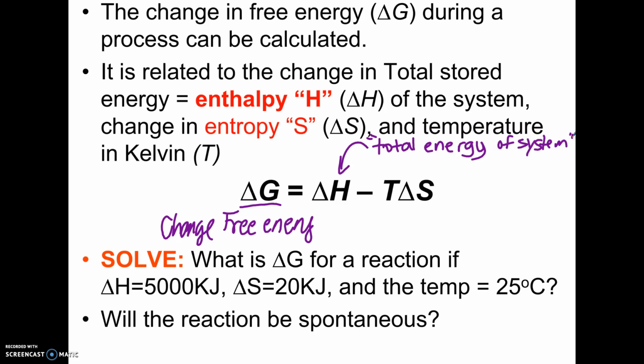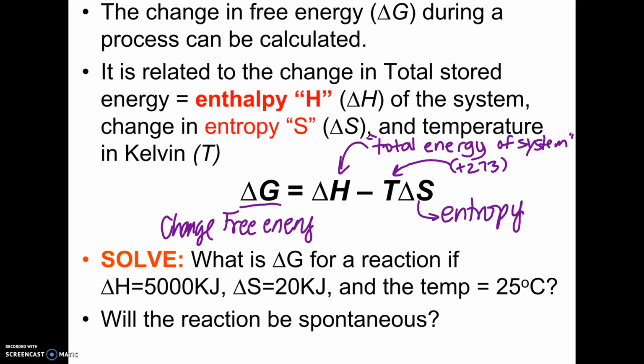The free energy plus other energy that may not necessarily be available to do work, but is stored by the cell. T is our temperature. Remember that you have to add 273. This is Kelvin, just like in the previous chapter, the formula we learned. And remember, S, from the previous slide, is entropy, or the measure of disorder, the change in disorder. In other words, is this reaction building something that's more orderly? You know, something that's more complex? Or is it breaking something down and making a bunch of little molecules, which is going to be an increase in entropy? Because a bunch of little things bouncing around are going to have more entropy than building something complex and organized.